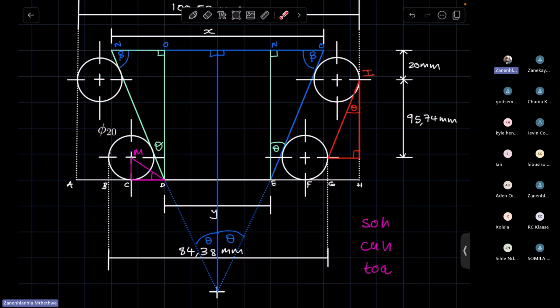Now the way you split the two congruent tangents is by drawing a line from the center of this roller to where the tangents meet. When you do that, you've equally split the two tangents such that this angle is equal to that angle. So that is to say this whole angle is this angle plus that angle. So to get this one, you first establish what this whole angle is. To get this whole angle, we then establish that you have this angle alternating with this one.